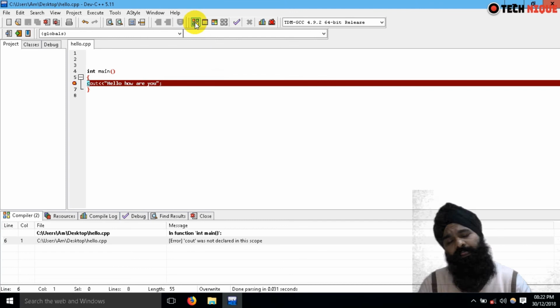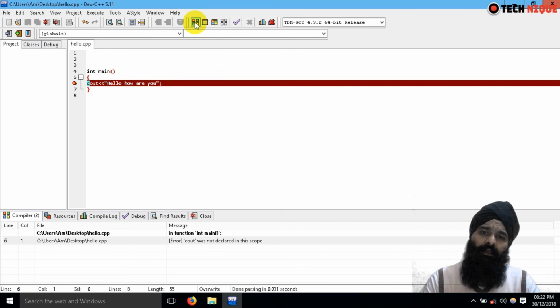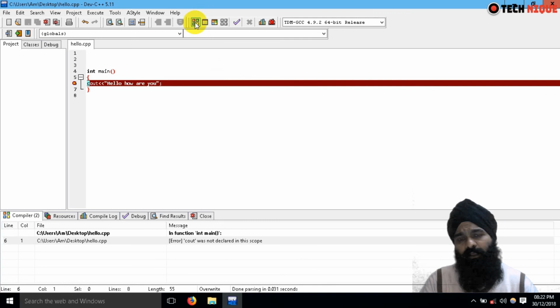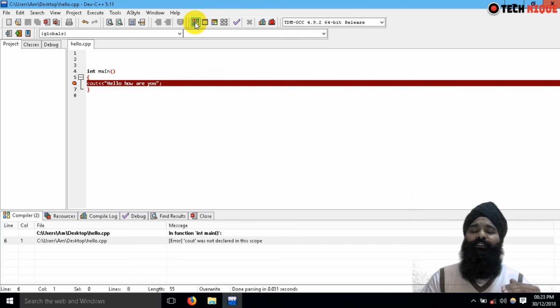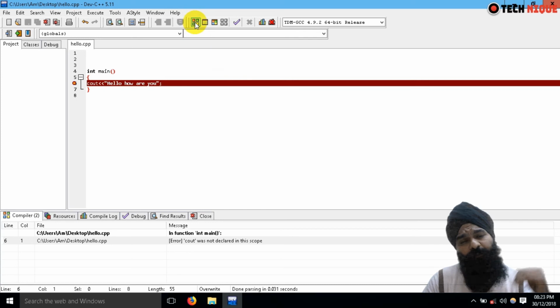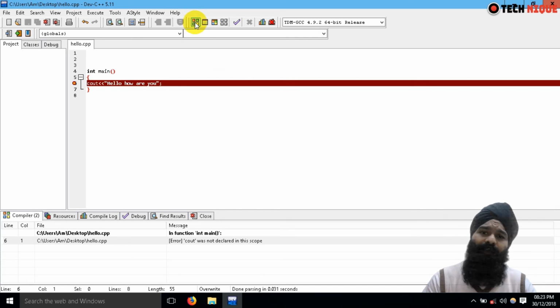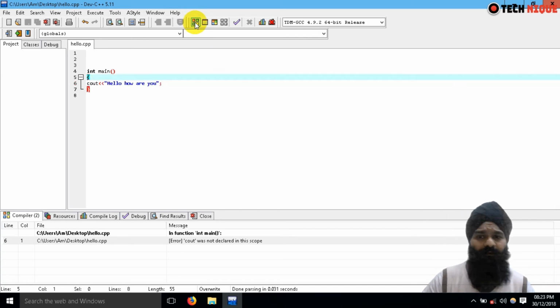So again, relate this to simple language. When you are not clear about some word, you refer to the dictionary. Similarly here, everything you are going to use in your program should be declared in a header file, like a dictionary in the real world.